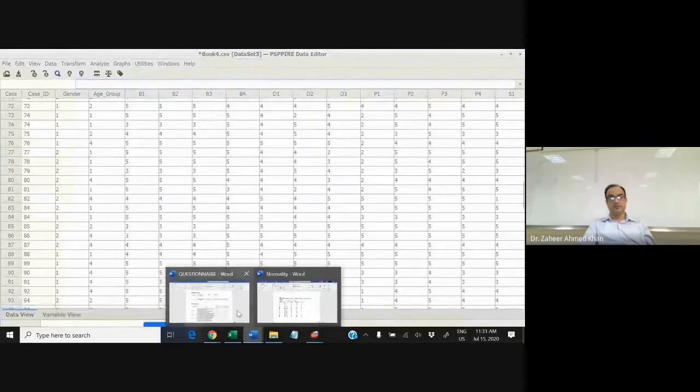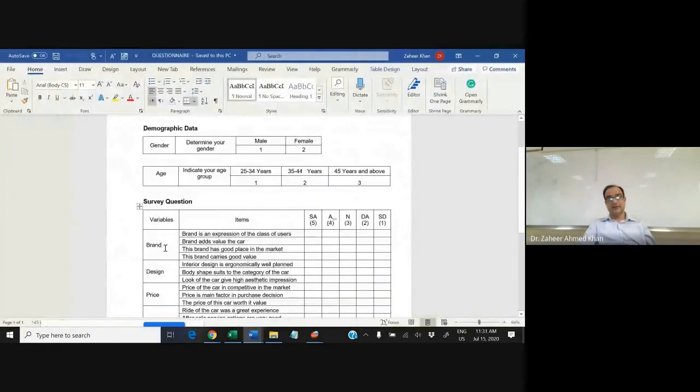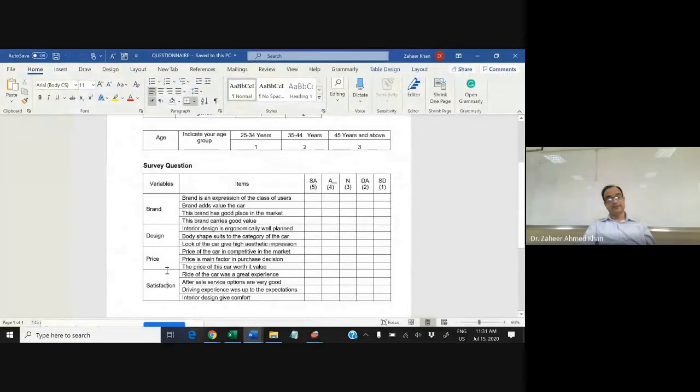If you go to the questionnaire, you will see that we have four variables: satisfaction, price, design, and brand. Brand, design, and price are assumed as independent variables, and satisfaction as the dependent variable, depending upon our research design and theoretical framework. But here we have many items.